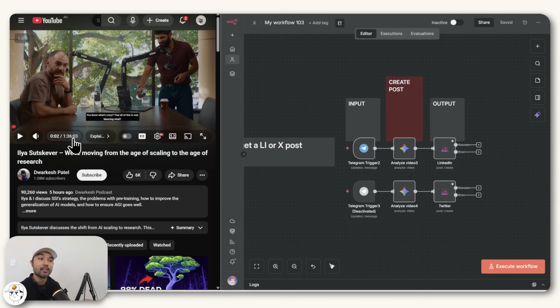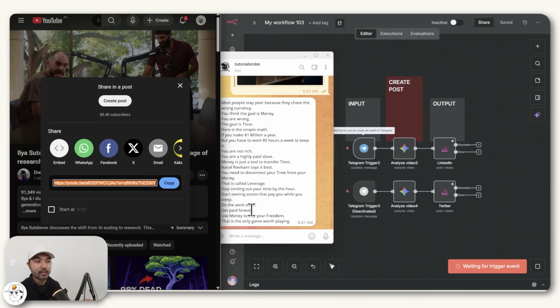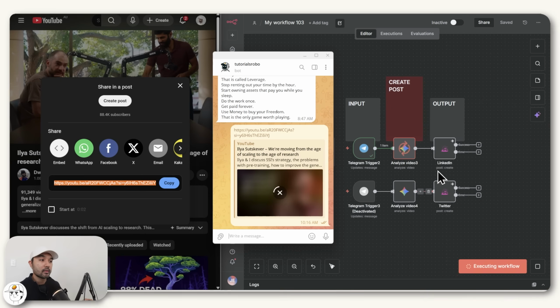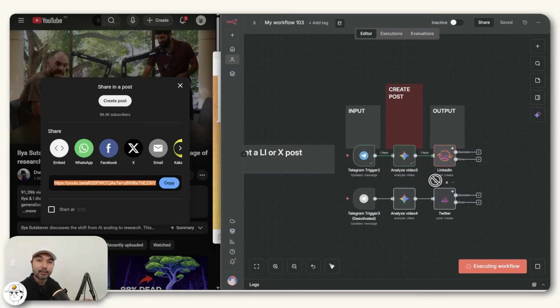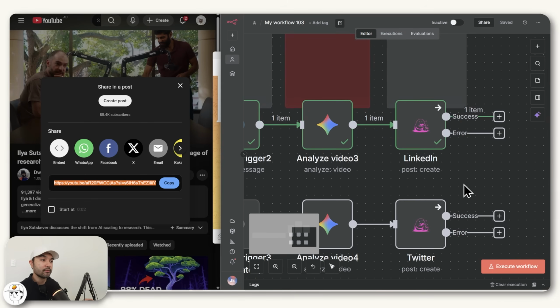And so just to do a quick demo, if we take this episode from Dwarkesh's podcast, which is an hour and 36 minutes long, click on share to share that link over to our Telegram agent, Gemini will now analyze that video and also create the LinkedIn post for us, which when this is done, will be auto posted to LinkedIn by this tool called Blotato, which we featured a lot on our lessons because they let you automate publishing for 9 social media platforms, LinkedIn and Twitter included.